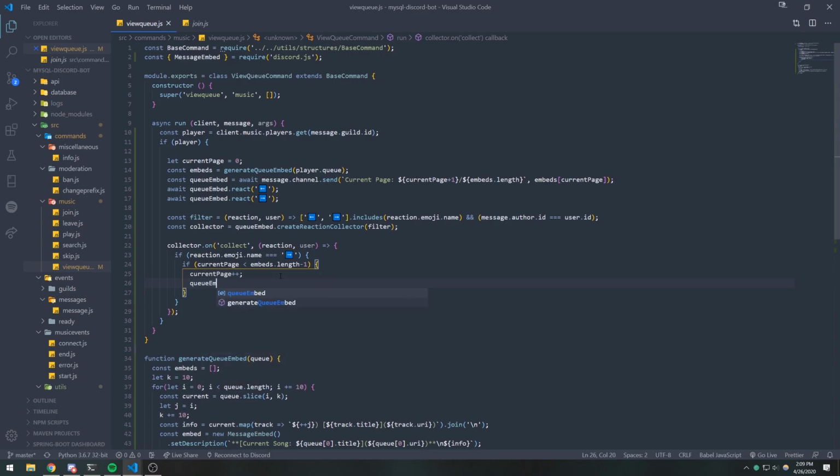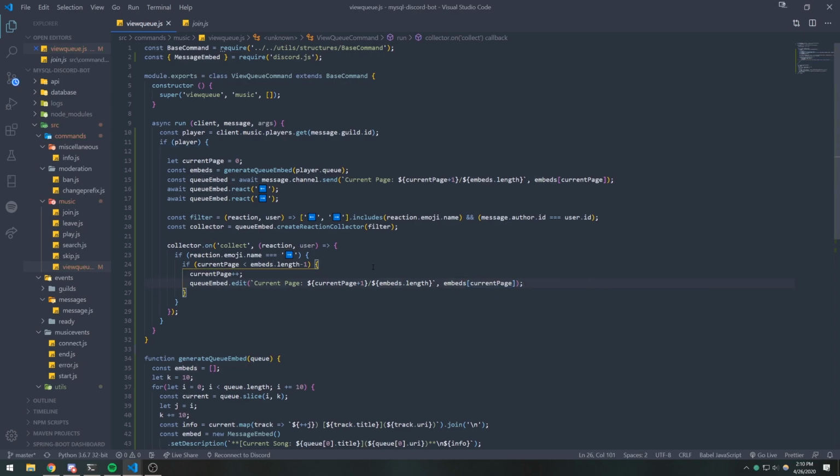And then we're going to edit the message. So qembed.edit. And we're going to do current page, and then we're going to just do current page. So the same thing up there. We're going to add 1. Okay, and then we're going to do embeds.length right over here. And then we are going to reference embed. So the embed array over here, the array of embed messages, we're going to reference that. And we're going to pass in current page.